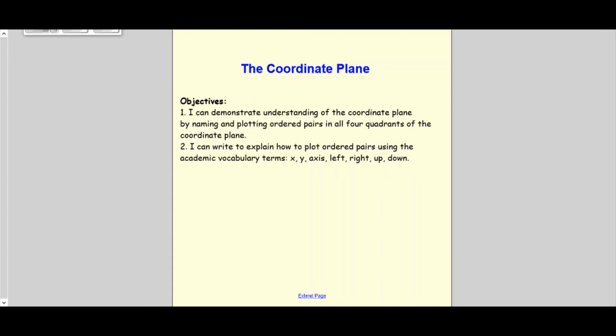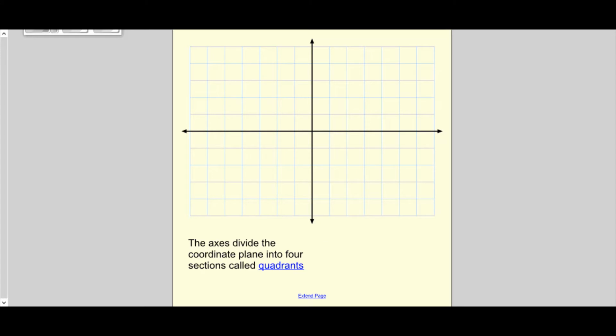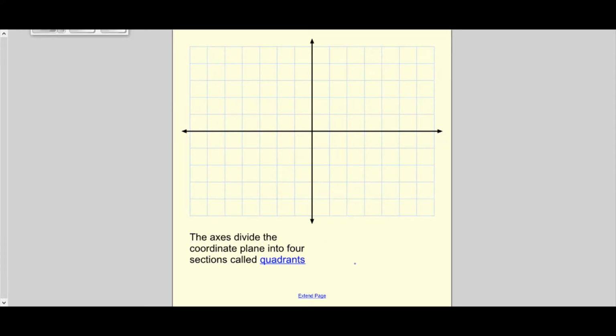In this lesson, you're going to be able to name and plot ordered pairs in the coordinate plane. So a coordinate plane, you've probably seen it before, looks something like this. The way that you'll want to sketch this is a horizontal line on your paper with end arrows, and then a vertical line on your paper with end arrows, and those intersect like this. So they look like they form a right angle. This is what the coordinate plane looks like.